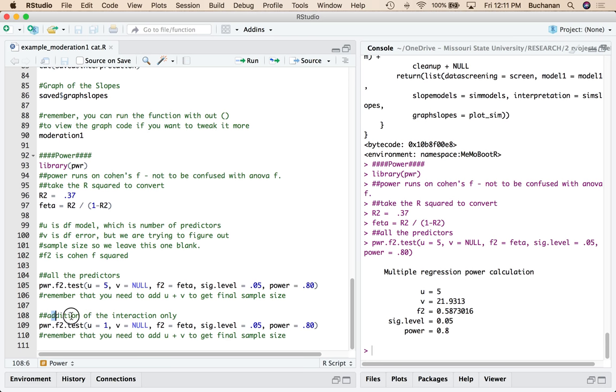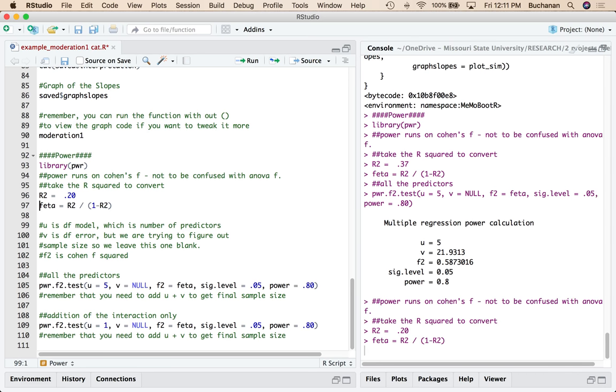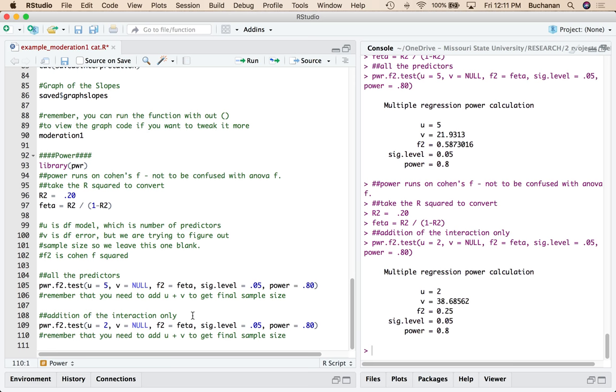Now, what I could do is also think about just the interaction. So let's say we knew the interaction was 20% of that predictive value. Could rerun this. My interaction is two predictors because it's murder by illiteracy for low versus average, murder by illiteracy for average versus high. And it's basically the same equation, just now it's two predictors instead of five. So it's the addition to the R squared, and we need just a couple more. So we've got about 41 participants here. So you could take those and pick the bigger one. You could average the two. Okay, don't go with the smaller one because then you're likely to be underpowered.